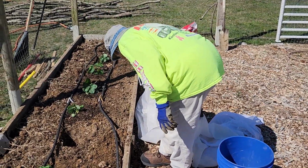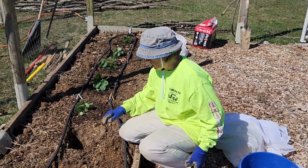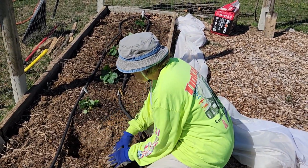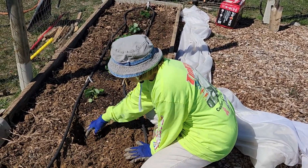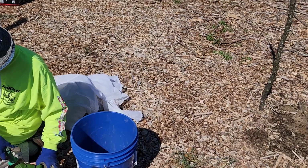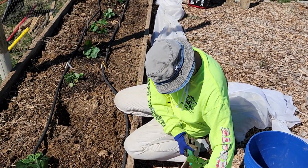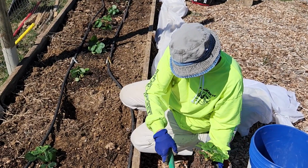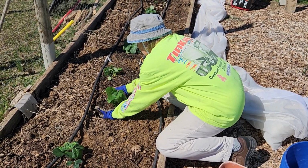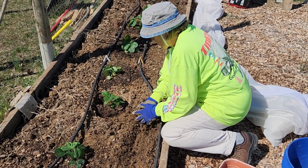We're not planting honeydews yet because I didn't find any seeds. Did you find any seeds for me? Yes, I did. Oh, okay. And then watermelons. We've grown watermelons before. We've done okay with them. We actually put them under wood chips like we have here on the ground, right next to our pool. And the swimming pool acted like a thermal heat sink for it as we went into the fall season, so they kept growing. But here, they'll be right out in the sun, so we'll see how they do.